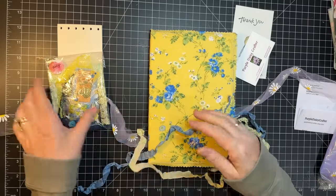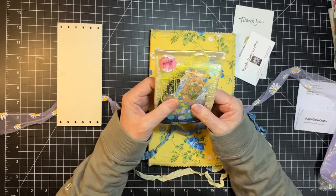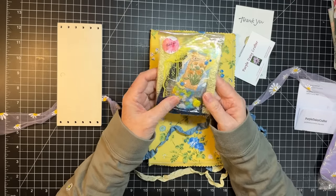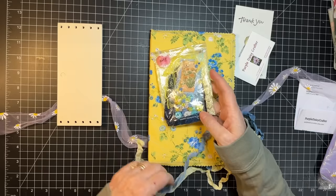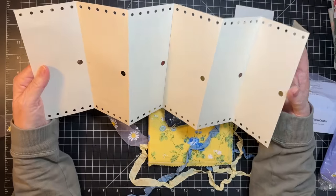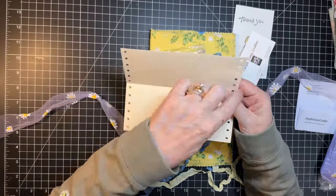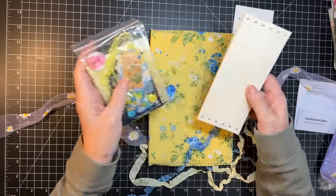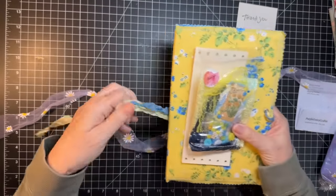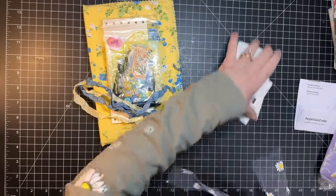Thank you so much, Jody. And then this little bit of, there's a cluster in here, there's blue and yellow laces and some buttons. I'm just gonna be set. Oh, and this is some like little extra fun cards to play with. Gosh, remember when computers had those things that, yeah, so weird to think, isn't it? Things got outdated pretty quickly. Thank you, Jody. This is perfect and it's beautiful and I love it.